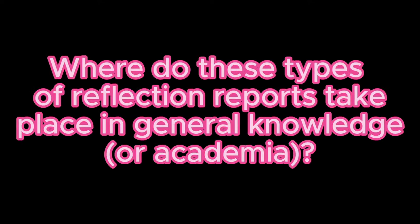Where do these types of reflection reports take place in general knowledge or academia? It is my belief that this type of interdisciplinary text is helpful for general knowledge because it offers fresh perspectives on subjects that have accompanied us for a while now. In that sense, this reflection report from Conservatory Maastricht should be considered not only as a finished product, but also more importantly, as a stepping stone towards our attempt as humankind to understand ourselves and what we are experiencing in what we call life.